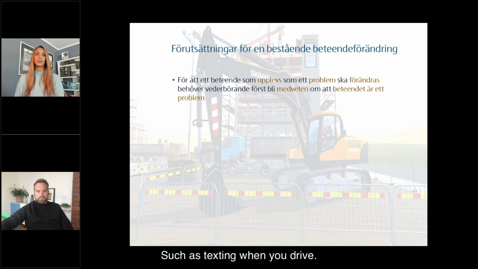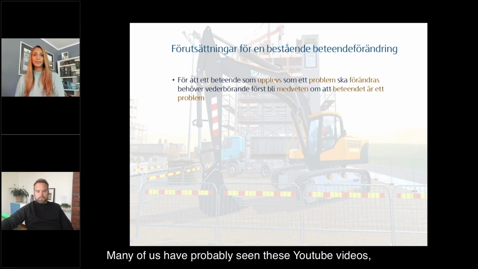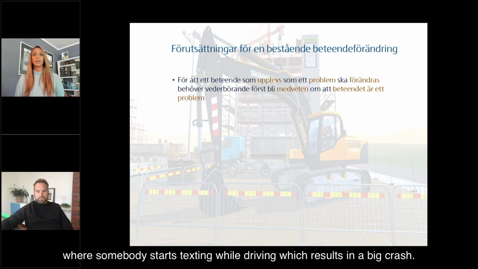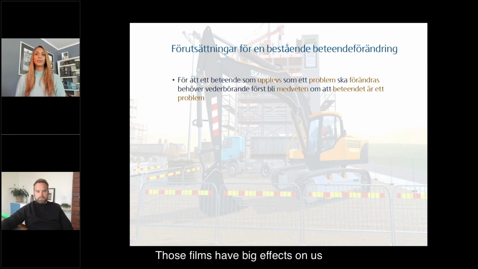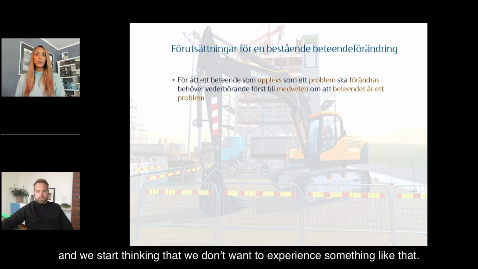Det kan till exempel handla om att smsa i bilen. Vi har säkert många av oss sett de här YouTube-klippen som är fruktansvärda. Det sitter någon och tar upp telefonen, smsar under tiden de kör och sen säger det pang, krasch och sen flyger en liten barnsko. Och det där berör oss ju väldigt mycket och vi kan tänka både samma dag och kanske till och med en vecka efteråt att men usch, det där vill jag inte vara med om.